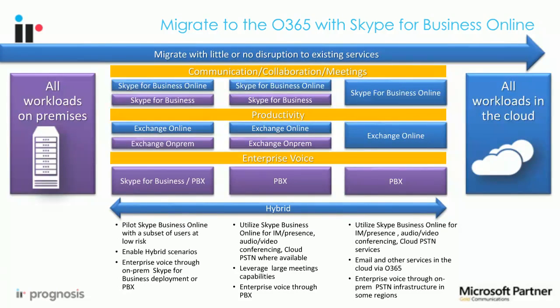Here's one question that I get almost in every discussion that we talk about, Cloud PBX and PSTN calling: can I have a set of users that use Microsoft PSTN calling, and can I have a set of users that utilize our on-premises PSTN? And that is possible. You can have a mix of these two services. You can have a set of users that get a Microsoft PSTN number and another subset of users that can still utilize PSTN services through your on-premises deployment.